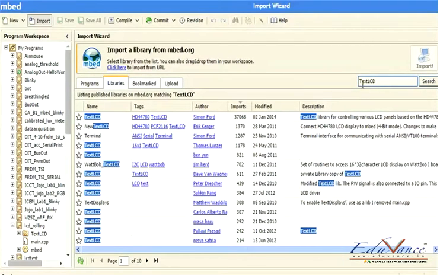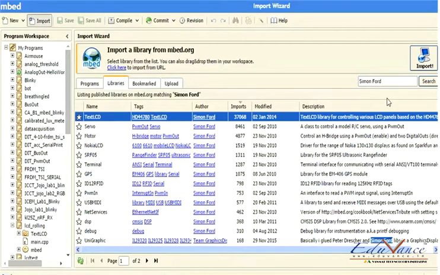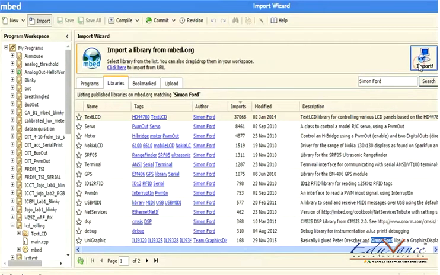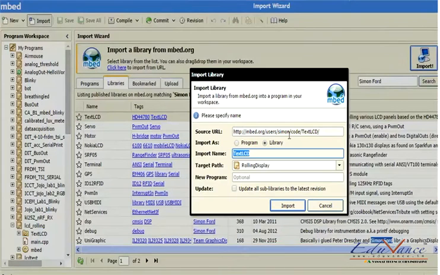Make sure you type T capital and LCD capital, remaining letters small. If you have typed in the same manner, you will find Simon Ford library present. The author is Simon Ford. So just select the library and click on import. While importing, make sure to keep the name as text LCD itself and import in your particular program.